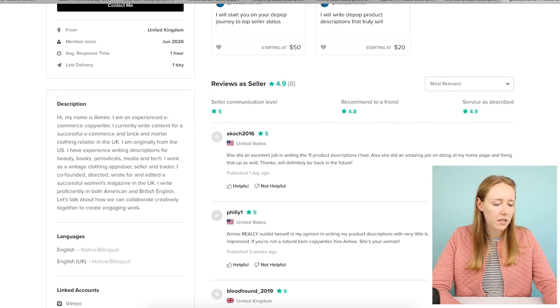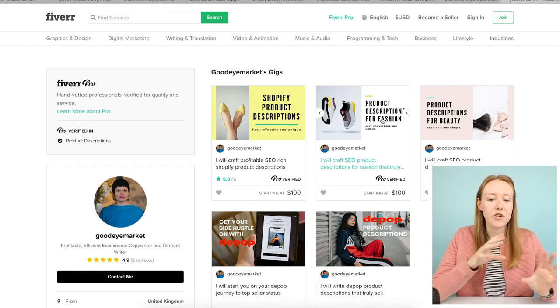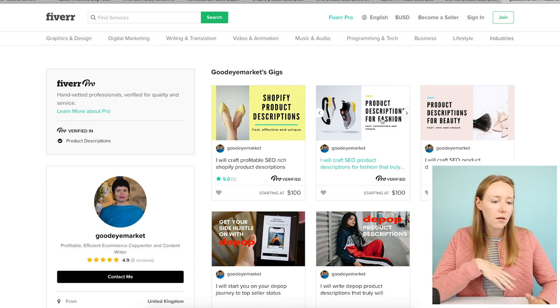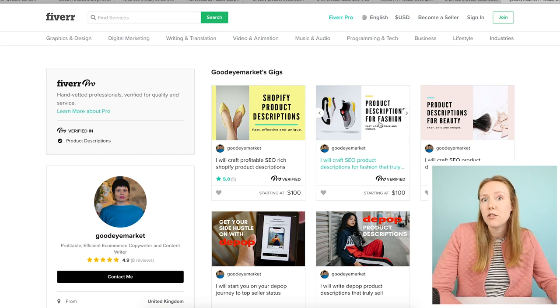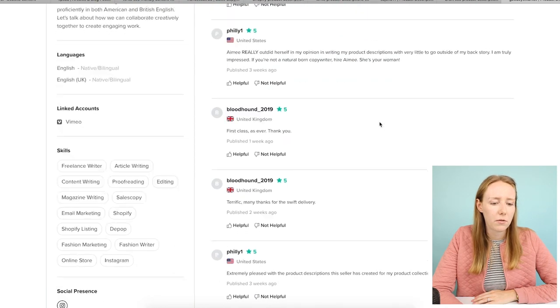Strong command of language. I haven't seen any mistakes in what I just skimmed. Really strong style — this stands out as unique. And again, that niche perfect fit in case I'm looking for my new imaginary store, which is now going to be a beauty Shopify store. She also has another gig for fashion, which makes sense because she has a fashion and beauty side to her personal experience. It's not a random niche — it gives a really clear backstory to her experience.